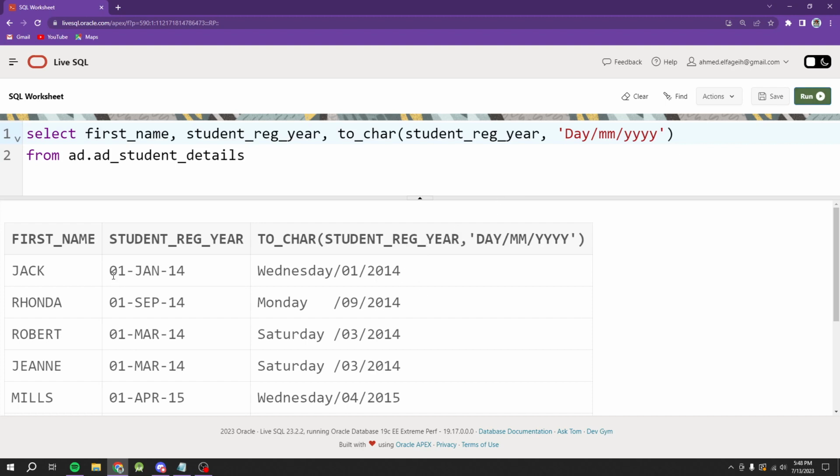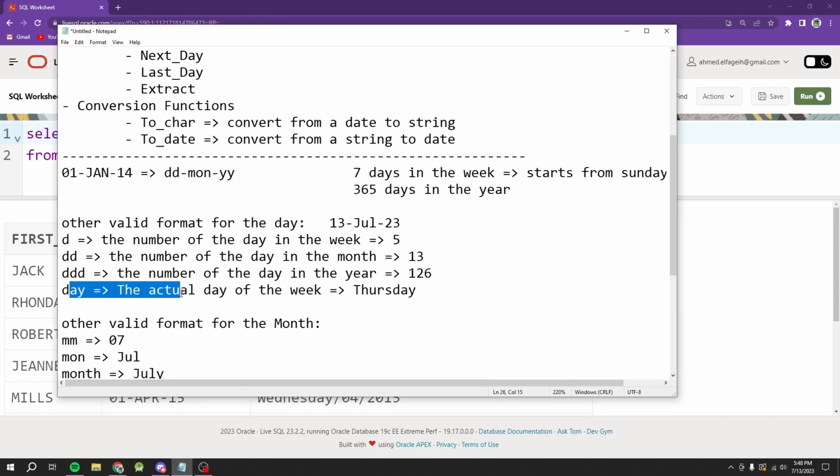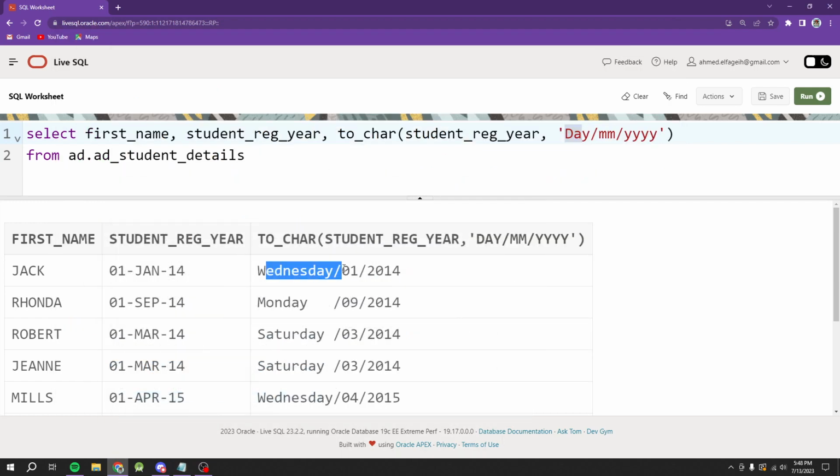As you can see, 1st of January is a Wednesday because I used day, which, as I explained, is the actual day of the week. Then slash, and instead of having the month abbreviated to 3 letters, I have it in number format as 2 digits. And then we have the year as 4 digits instead of the last 2 digits.